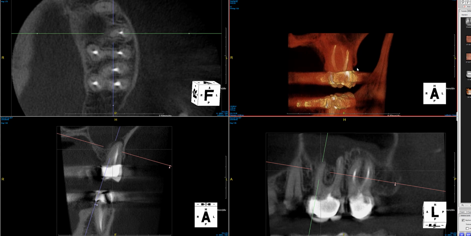So no matter what cone beam unit you're using that integrates with TDO, the Merida, the Prexion, or the Kodak, you have immediate access to those volumes through your image organizer.